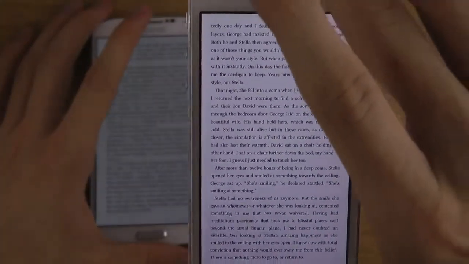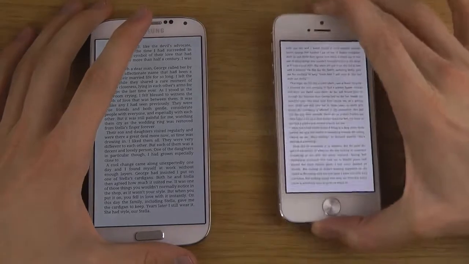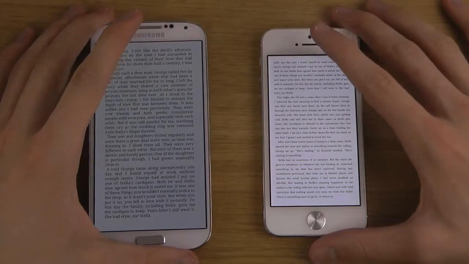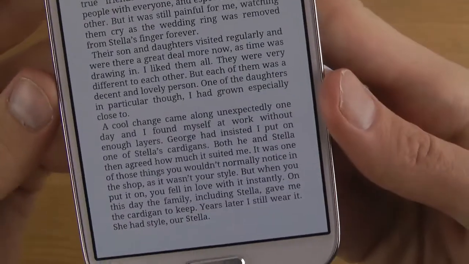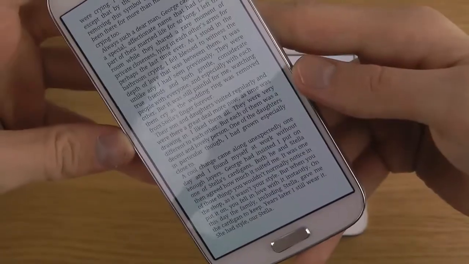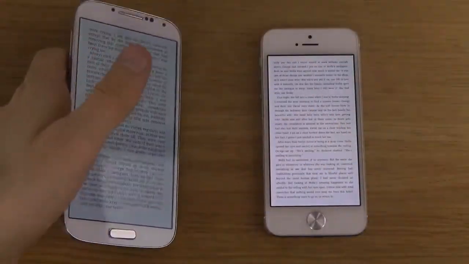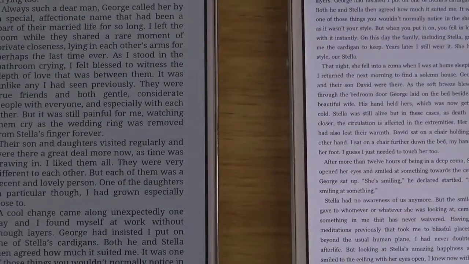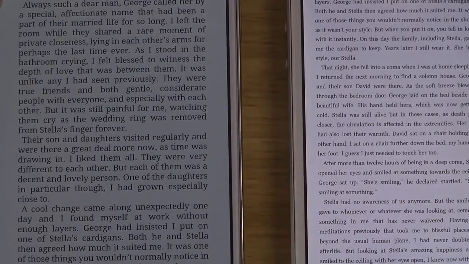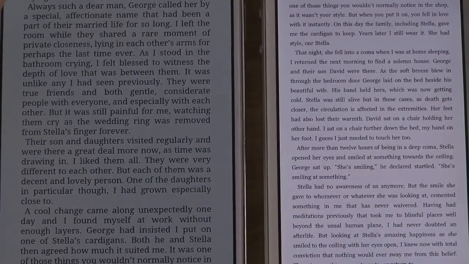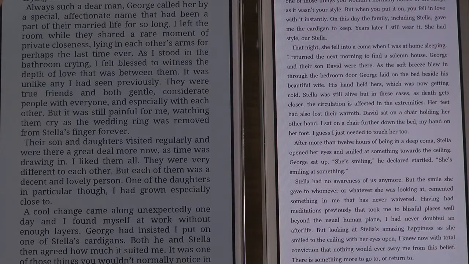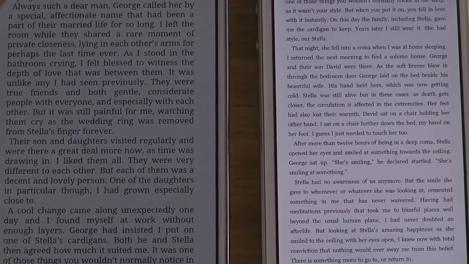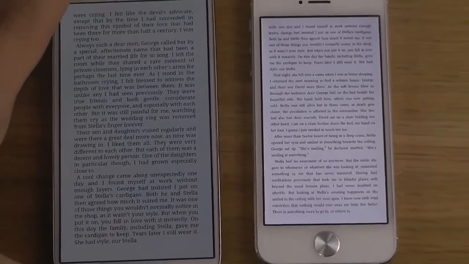So you can see extremely small text, and it still looks very clear because you have about 300 pixels per inch, while you get around 400 pixels per inch on the S4. So you can probably see that it's maybe a little bit more crisp here. Let's see if we can zoom in also. We are at the smallest text size on both of these, but of course they are different apps. It's a little bit more clear here on the S4.